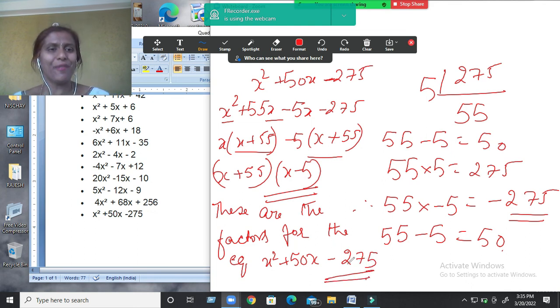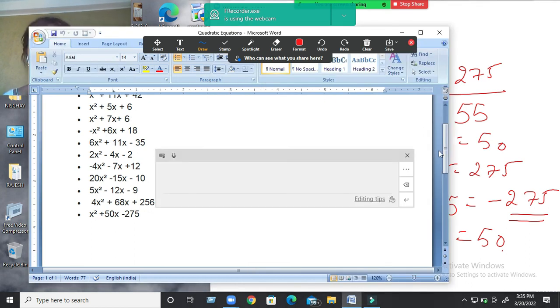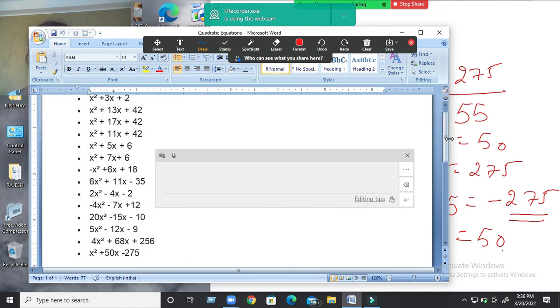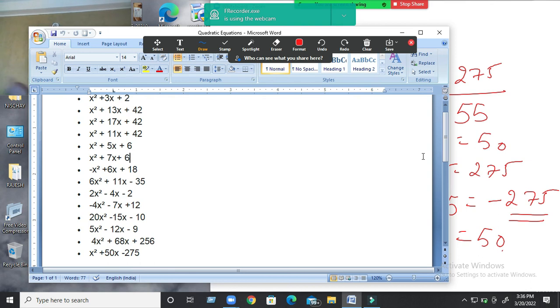Now I'm back again. Friends, having said this, now I'll give you the remaining ones as homework. Please do it. If you are not able to, if you tell me, ma'am, I can't do it, I didn't get the pair, or it looks like this equation itself is wrong, come back to me. This will be your homework after this video.